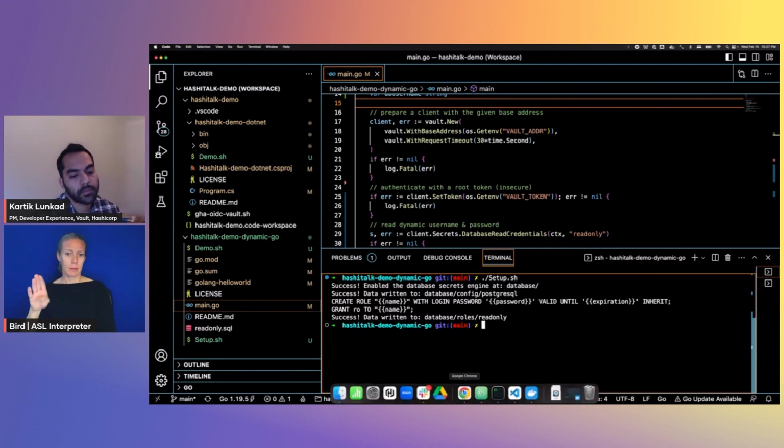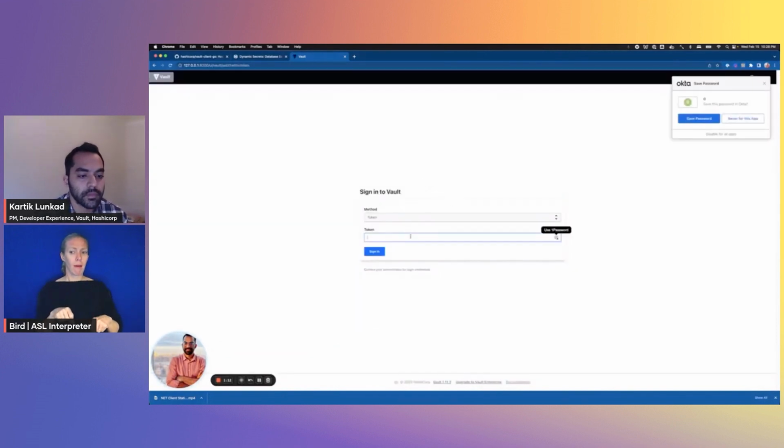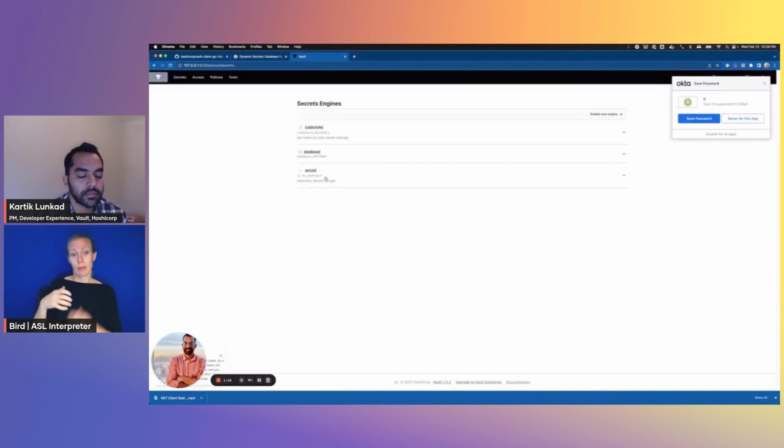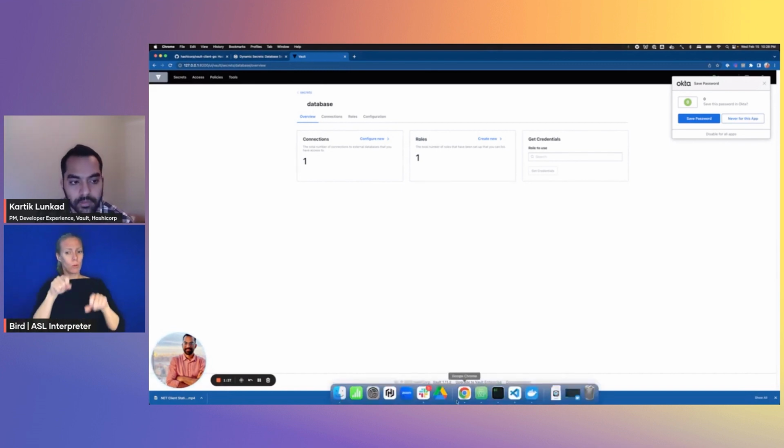All right, let's go back to our Vault UI and see if we are able to see the new database engine. I can see it, great. I can see that there is a connection to the Postgres database, and I also see there's one role created. Fantastic. At this point, we can go into our Go application.